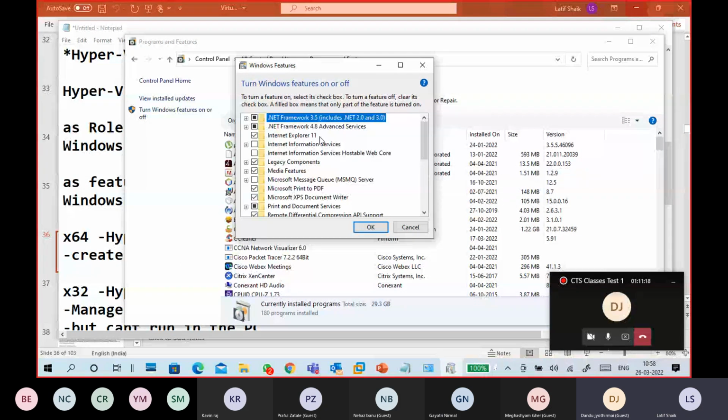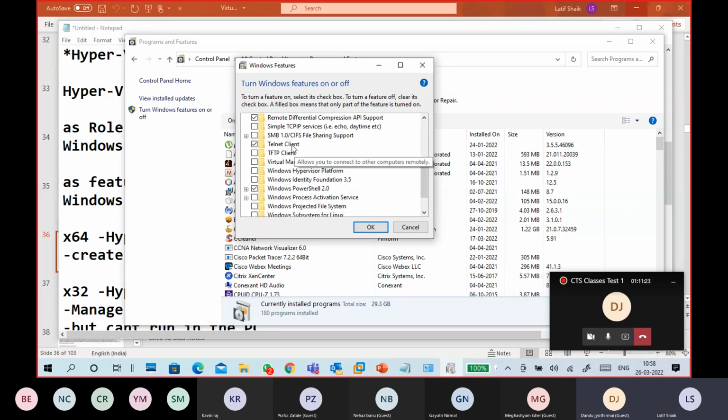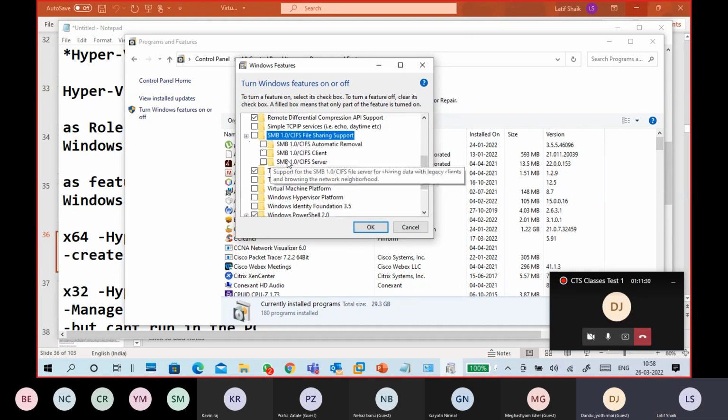See, when you click it, these are the built-in features of the Windows operating system. You can see SMB, a sharing-related one, like when you have a Linux and Windows mixture and want to share. For client and server purposes, you can use SMB sharing.